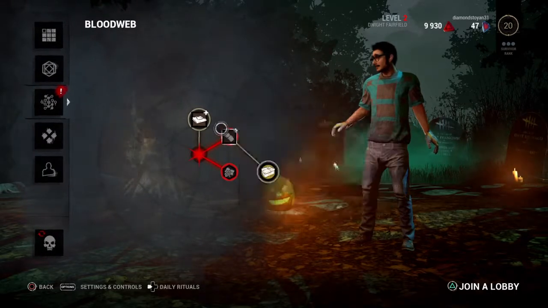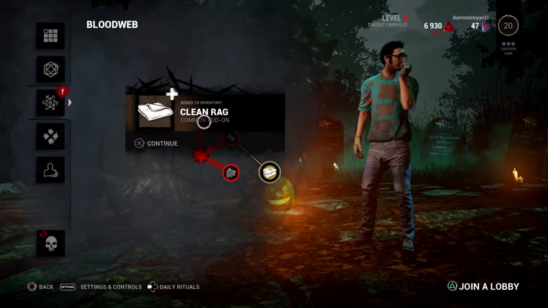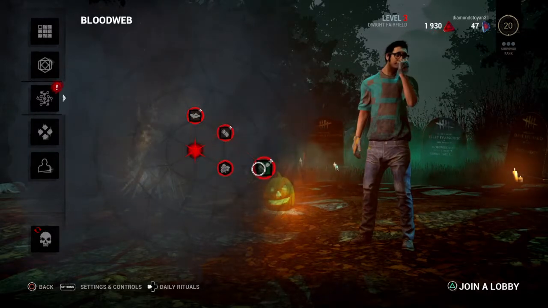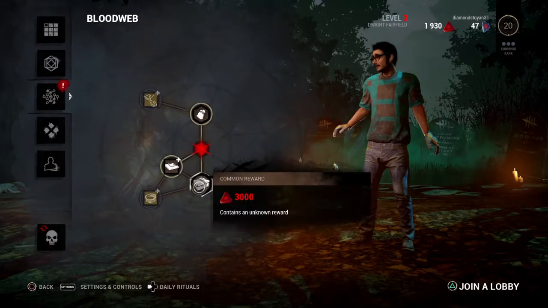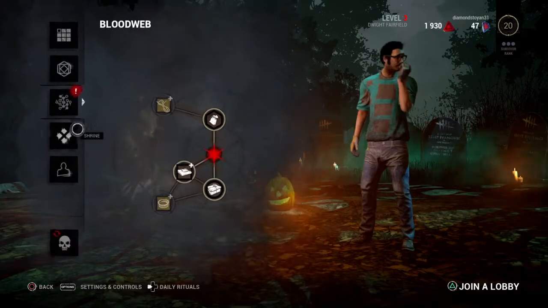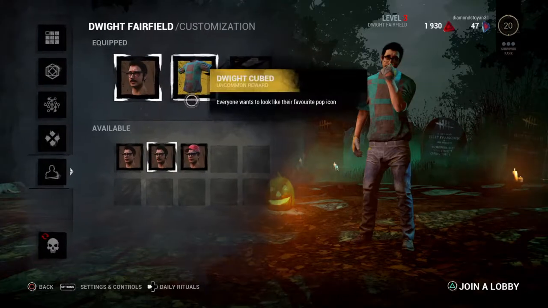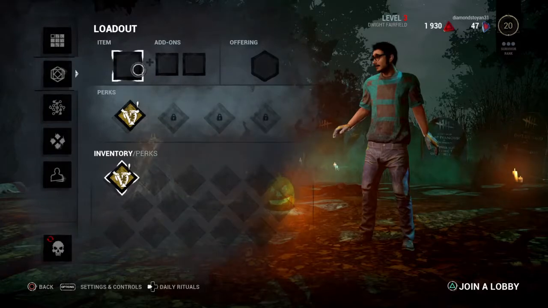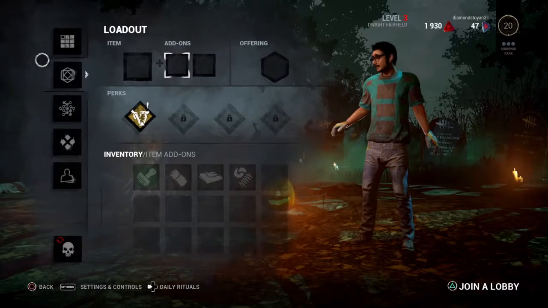Okay, clean rag. Dang, okay, I guess I'm gonna do this. Okay, I'm level 3 now. Okay, now let's see my customize. Wait, no. It's load out. Okay. Do I have an no? Okay. Got a chaos.